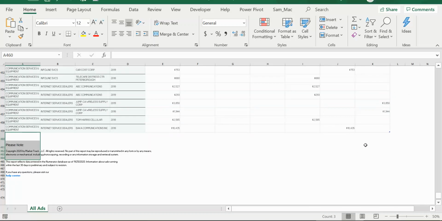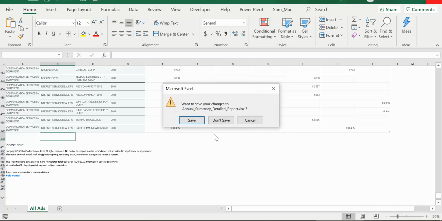Generally you don't have to worry about it. Only when you copy and paste might this happen. When you actually type something manually, the table automatically extends. But if it isn't extending, just click and drag to the last row of the new data that you're going to update. So that's the first thing.